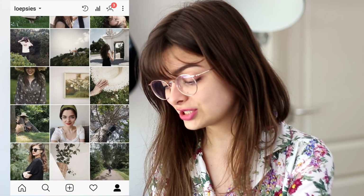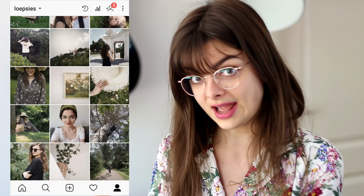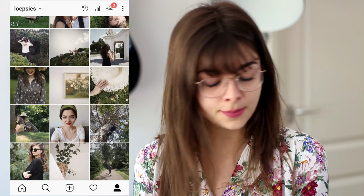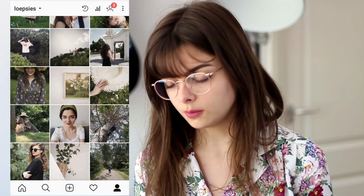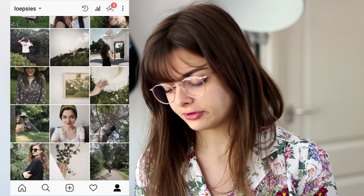So I will slowly shift towards more of those colors for the period when I am away on holidays. And then when autumn comes around, I plan to transition to a more red, orange, brown color scheme, but again keeping this same vibe, nice and calm and naturey colors with a little bit of a warm filter over them.